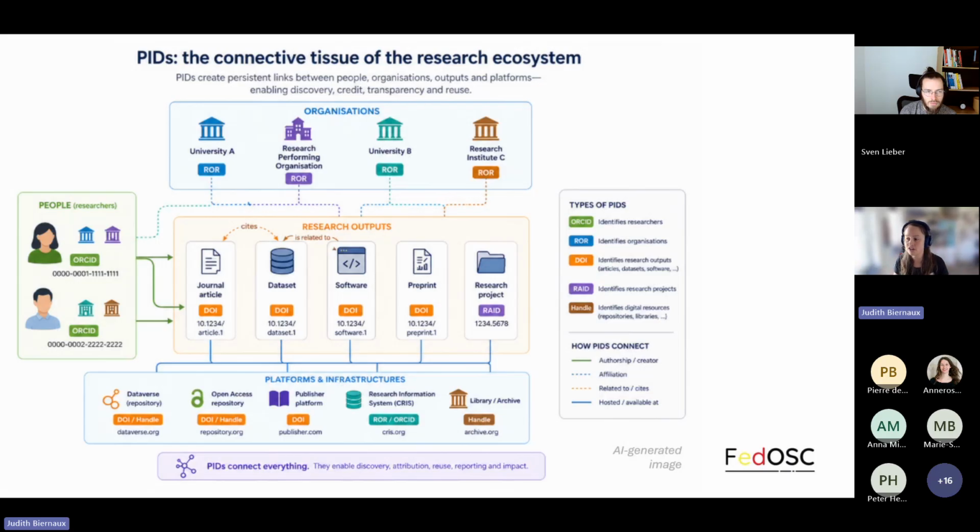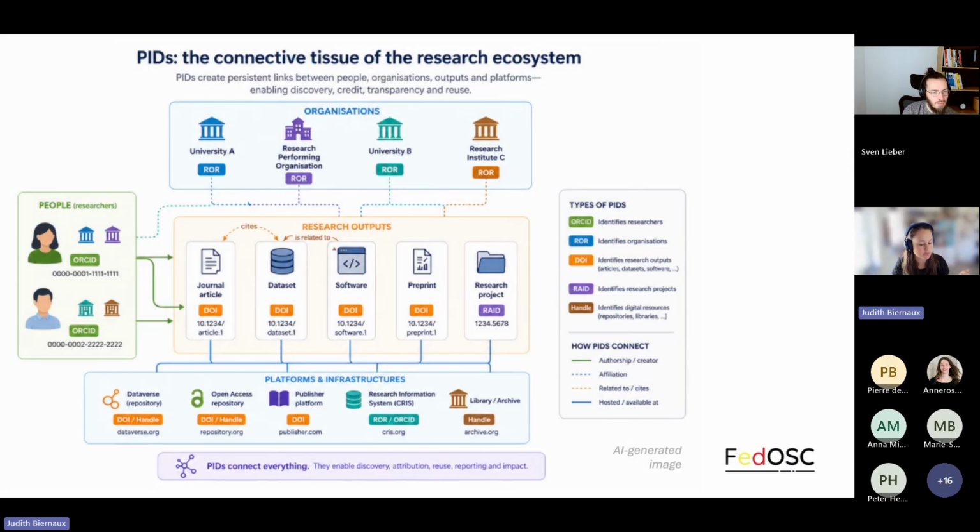A colleague of mine at Liège Library refers to PIDs as the connective tissue of the research ecosystem. And I really like this image because this is really what it does. In the gigantic mess of thousands and thousands of papers and codes and people that are cited or come out every day in our beautiful research world, PIDs bring a little bit of order to the chaos.